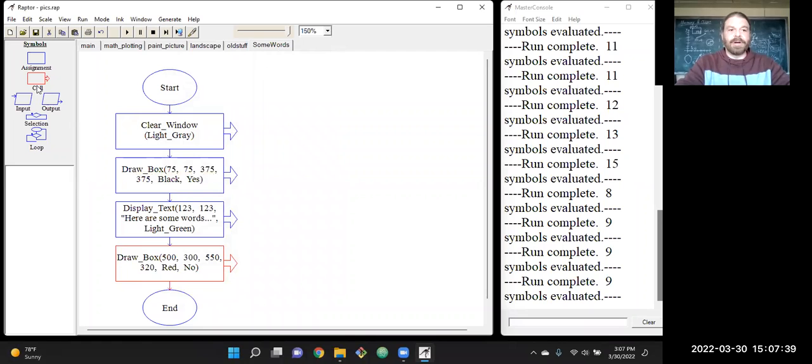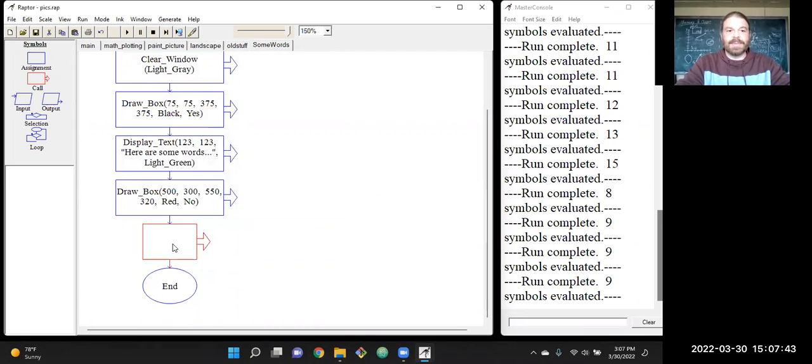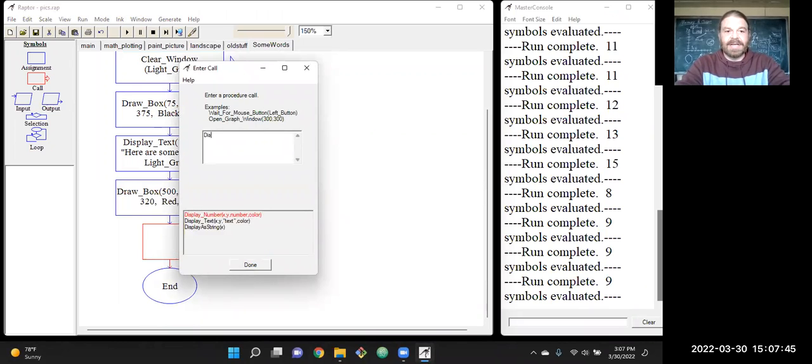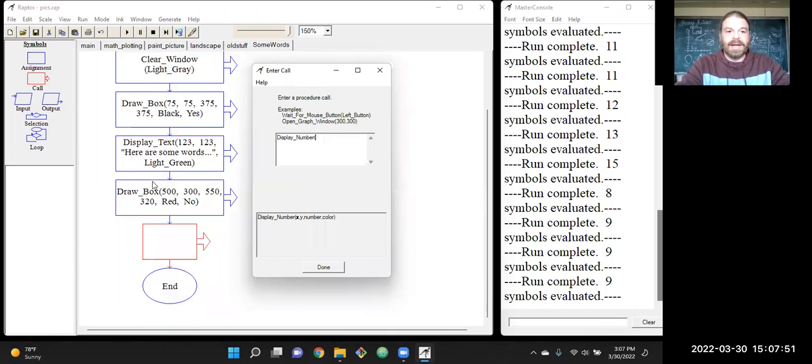And I'll draw a number in that, because along with display box and display text, we have display number. Where we're going to put it, I'm going to put it inside this box. So past 500, maybe 530, past 300, so 350, oh, 310.